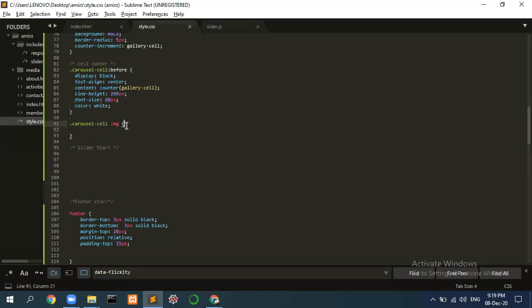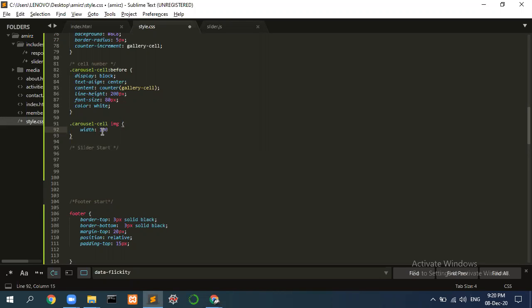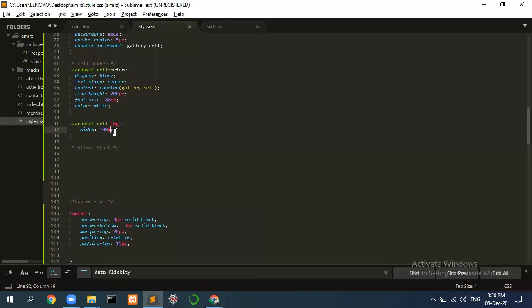What you can do is add these attributes, like width equals 100%. If I do this, it's using 100% of the width, and then height I assign 100%, and I save it.